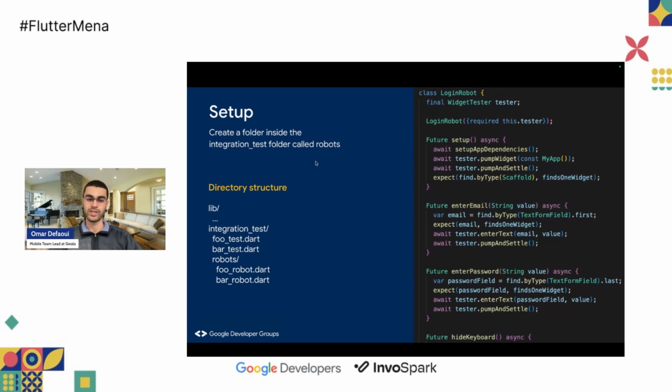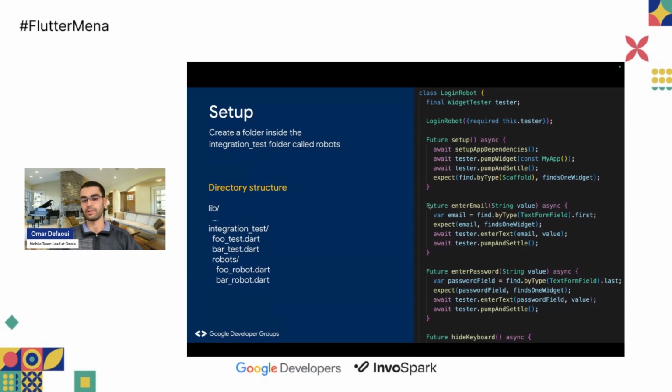So this is exactly what we should do. To set up the project directory, inside the integration test, we will create another folder, which is robots. Of course, you can name it whatever you want. It's just naming. You can use the naming that best makes sense to you. And under this directory, we will create our robot. So basically, in the code of the robot, what will we have? We will have all the boilerplate code that we should not have in the main test, and which will make the reusability of the code much, much easier.